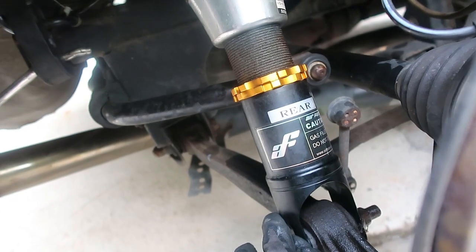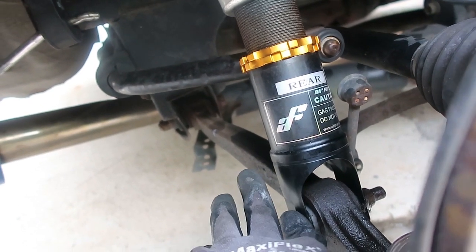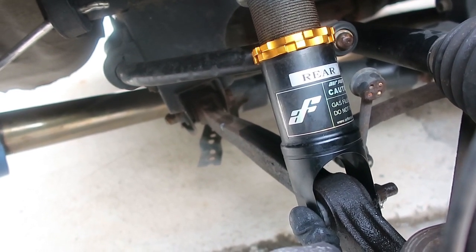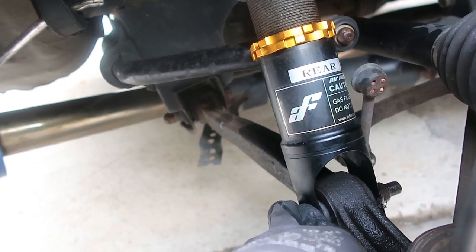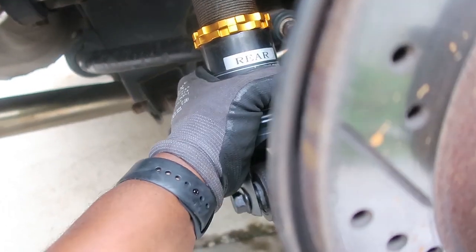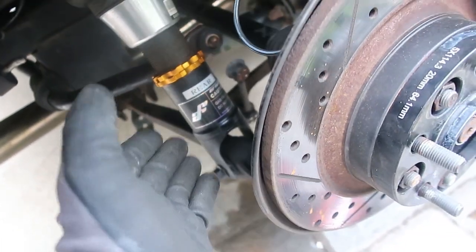The front was pretty simple once we got past the wrong coilover issue. From what I've noticed, you only need a 14mm, a 17mm, and a 19mm to take off the wheel. That's pretty much it. I've been using my impact gun and it's not that hard. Now I'm just gonna finish the rear — we already did the front end.